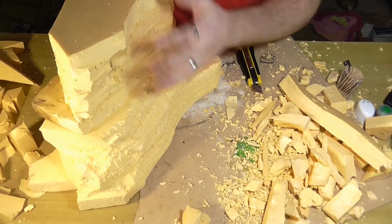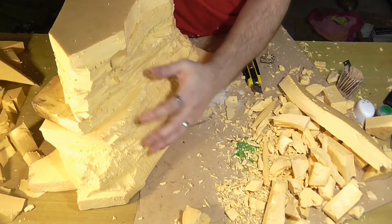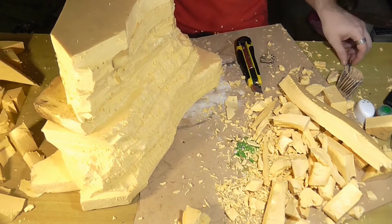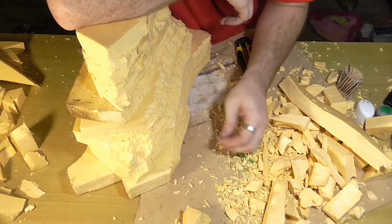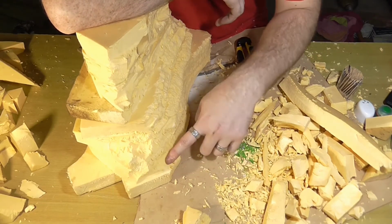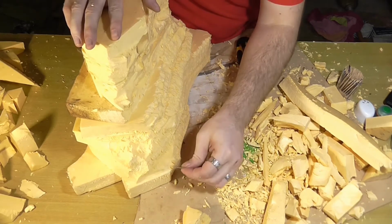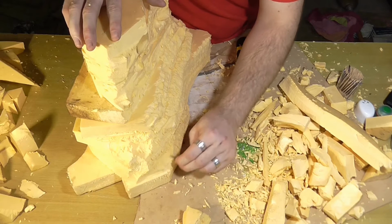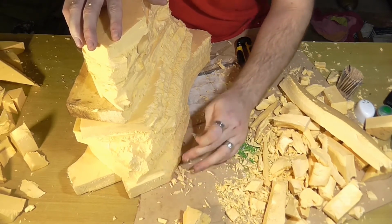Okay guys, so I've more or less carved this face and I've started blending the different layers of foam together. To do this, basically, you get a bit of razor blade, and say here where it comes down and then stops, although here I could probably get away with it because of the angle. But basically, you just take your razor blade and you run it along like so.